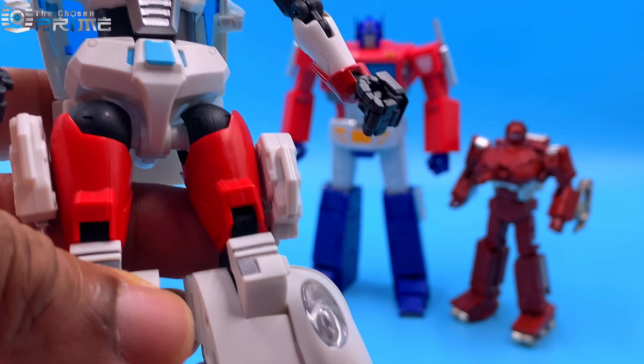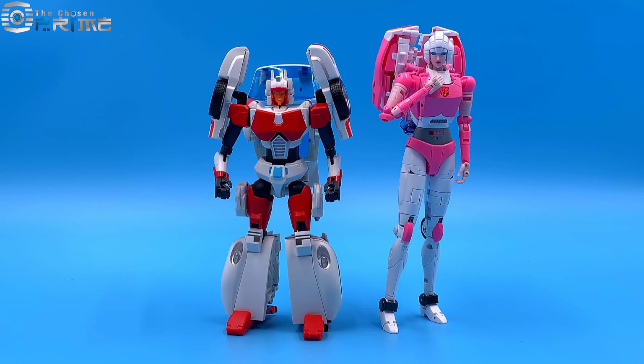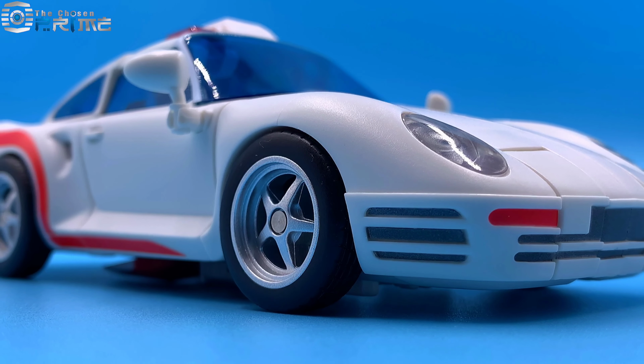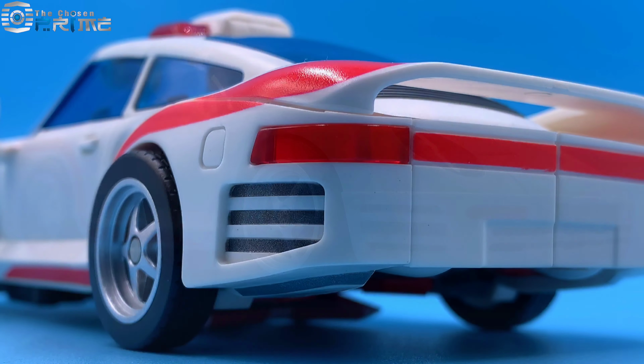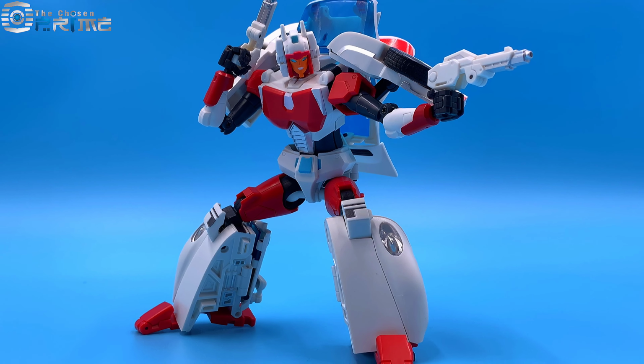For a comparison, here she is next to Masterpiece Sunstreaker, Transform Element TO1 Prime, and Fans Toys Sheridan, aka Warpath. And for comparison with another Fembot, here she is with Fans Toys Rouge, aka RC. That is Fans Hobby's MB-12 Athena. And again, she is a junior headmaster, so perhaps Fans Hobby plans on releasing the other two.